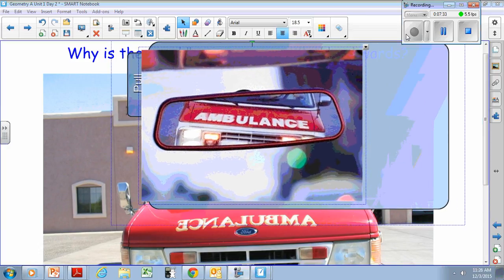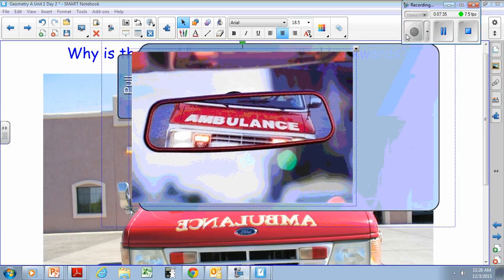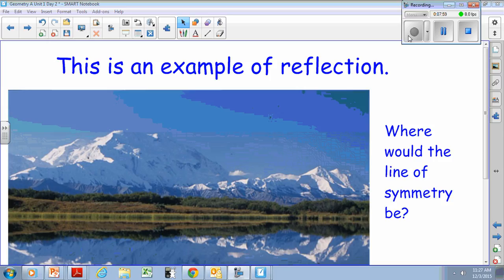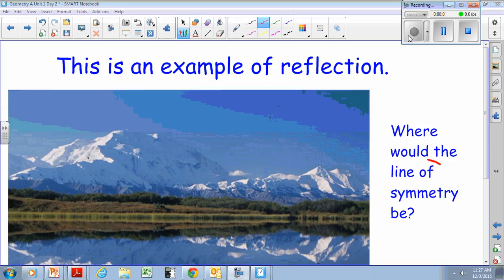Yeah, if you're driving, this is why the reflection, so that when you're in front, you need to know what truck is driving behind you with a siren on. Like, oh, ambulance, because the reflection, same word, it just does the opposite. This question here is an example of reflection. Where would the line of symmetry be? I'm going to have you circle that. That phrase is going to come up over and over. Please circle line of symmetry.